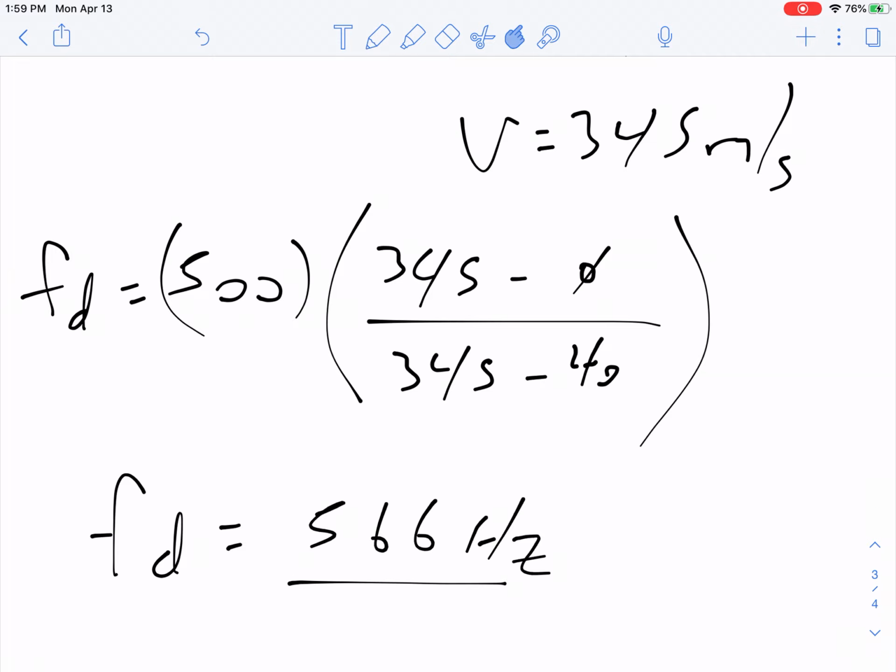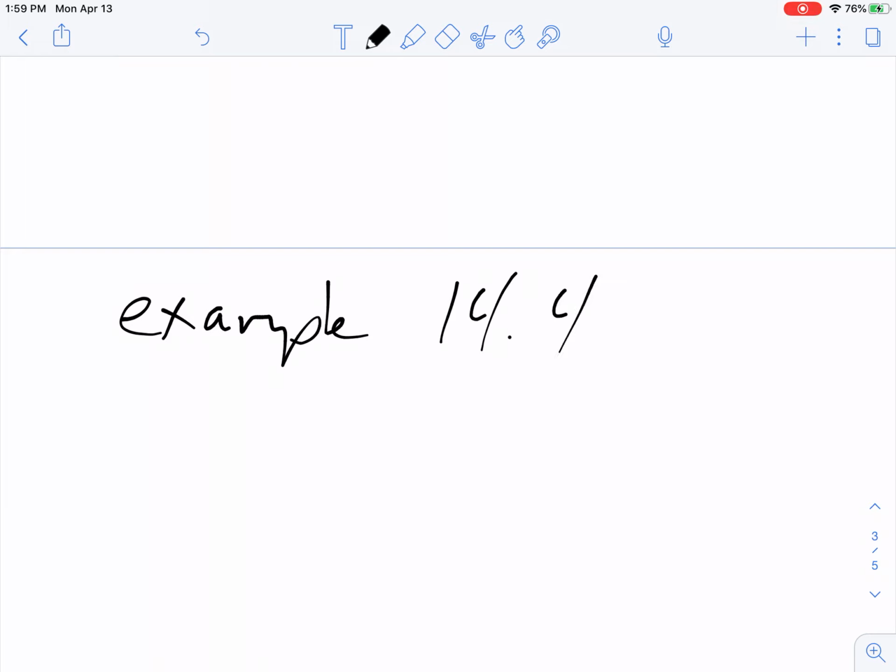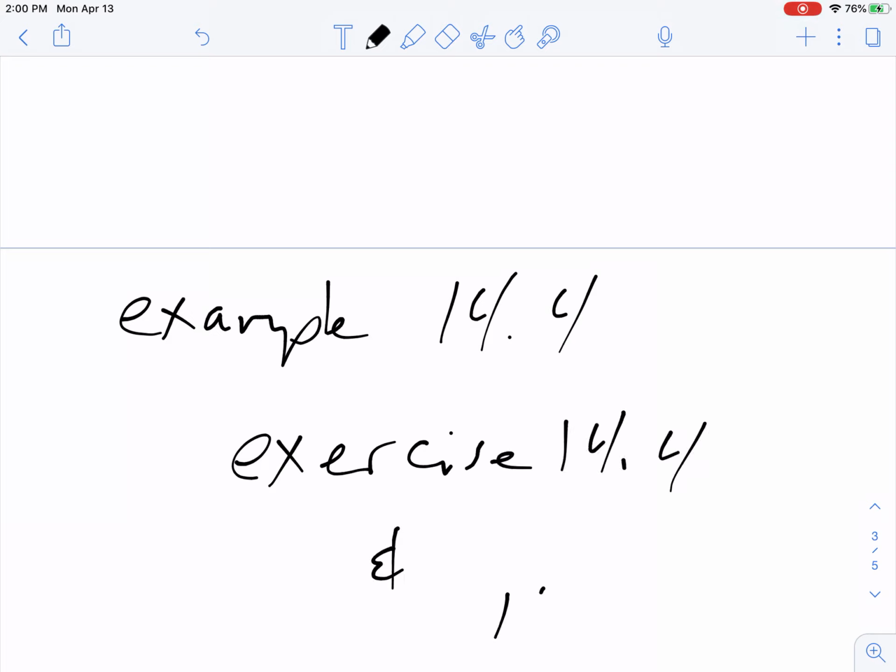At this point, I have now been through example 14.4. You guys should now work on exercise 14.4 and play around with 14.5, the exercise and the example. That is going to conclude, to the best of my guesses, what we need to do for Chapter 14. So at this point, also start working on your Chapter 14 homework, and we'll talk soon about how we're going to deal with the test.